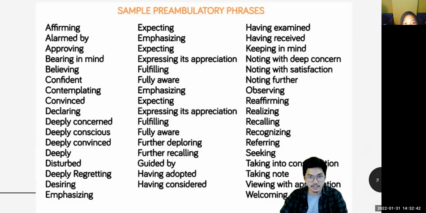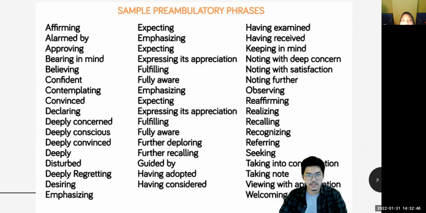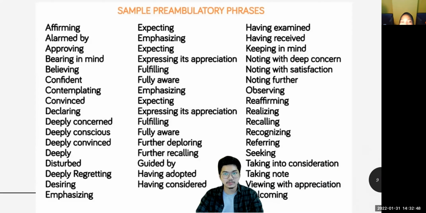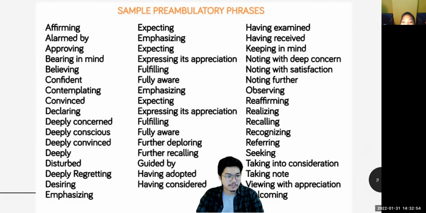So there are these words, right? You can choose from affirming to welcoming, right? But remember to try to use the word in a relevant way. So for example, there's a word expecting, right? When you expect something, it's probably happening, but it's also probably not happening, right?